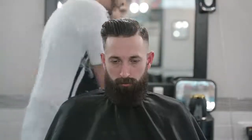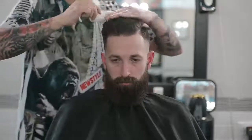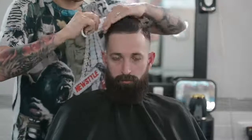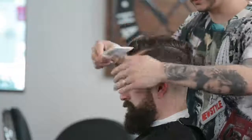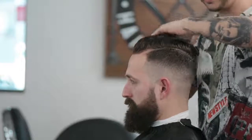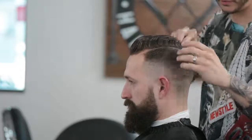So now, let's go ahead and use this really cool styling comb. I like it because the teeth are white on it. You can use this to give it more of a natural look, almost as if he ran his fingers through his hair.